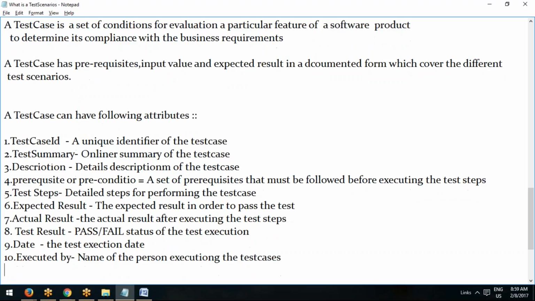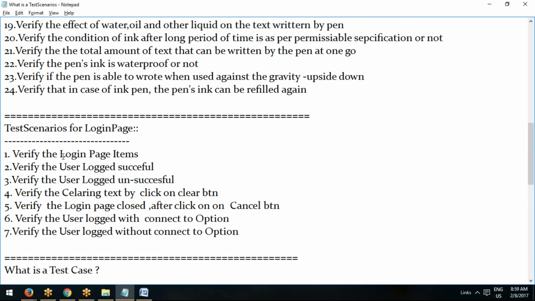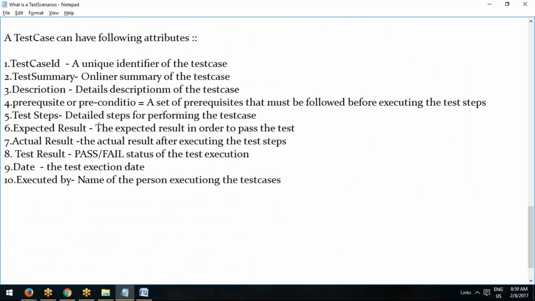So these are the test case attributes. Test case ID is unique. Summary is a one-liner summary of the test case, what is going to be tested, like verify login successful. The description is how we are going to verify: verifying a login with a valid username and valid password.